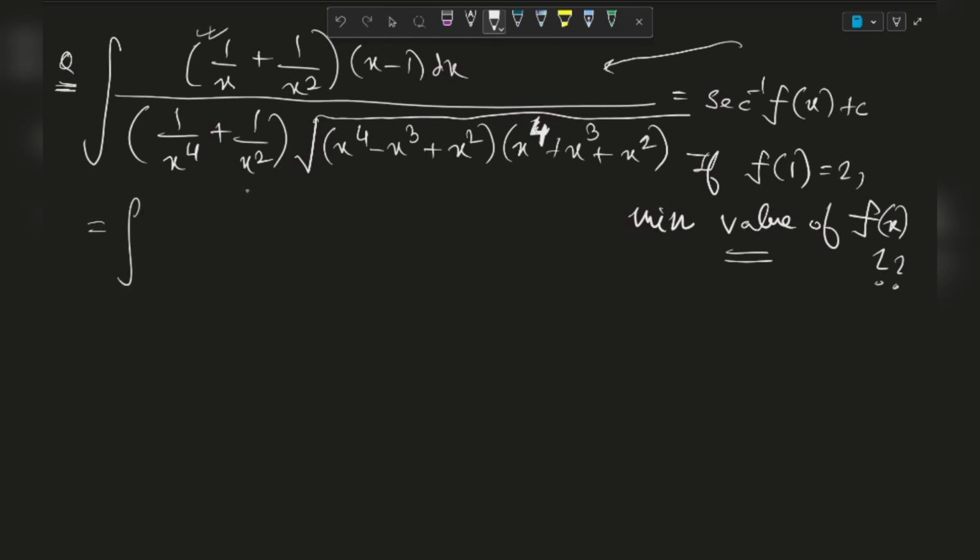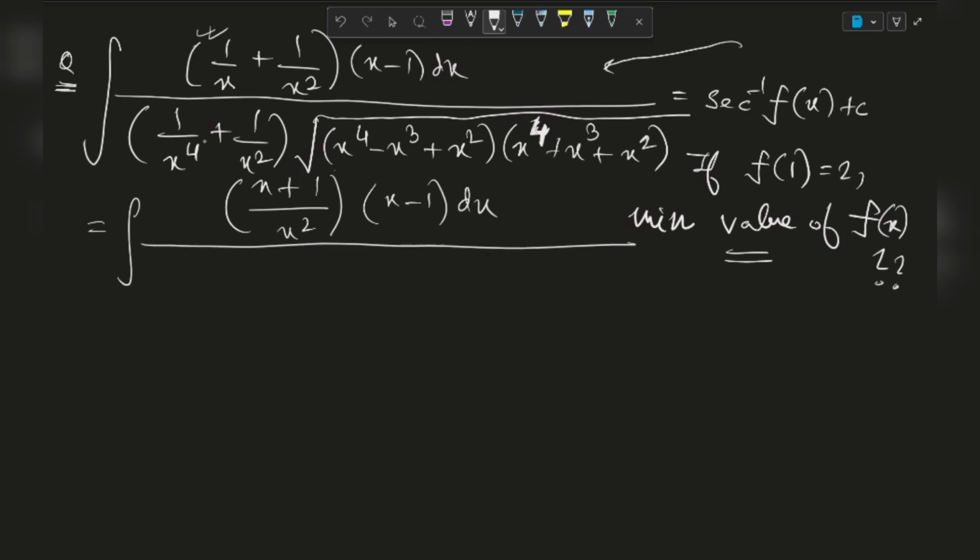This will come out to be as, I guess, x squared. Okay, acha, there is an x minus 1 also. So what we will do is, just a minute. So we will first take the LCM. This comes out to be (x + 1) divided by x² multiplied by (x − 1) dx. We do the same thing here. This becomes (x² + 1) by x².